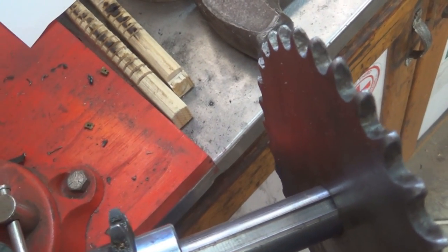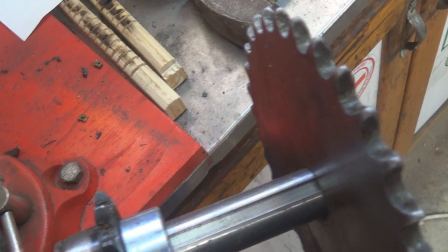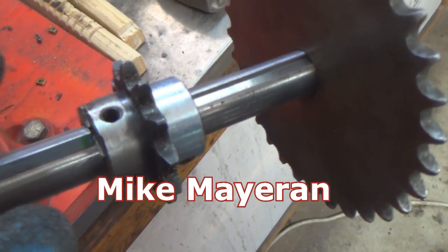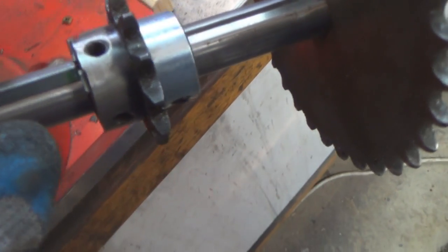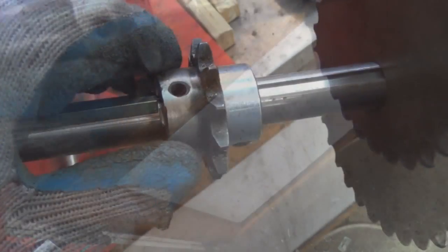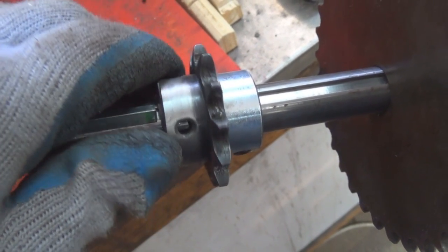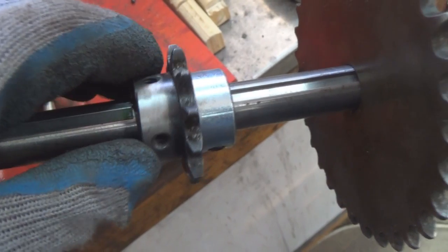This is a sprocket that Mike Myron had sent to me, and he had welded it onto his shaft. But I'm going to use it with the set screws, and it has two of them. It has one that's right on the keyway, and then it has another one off to the side as well.